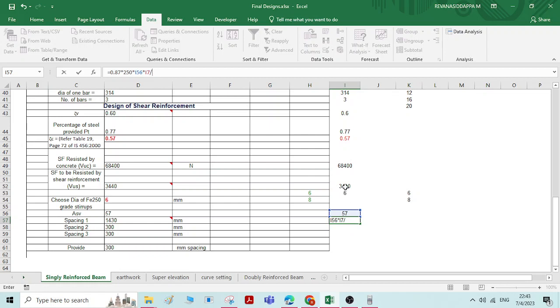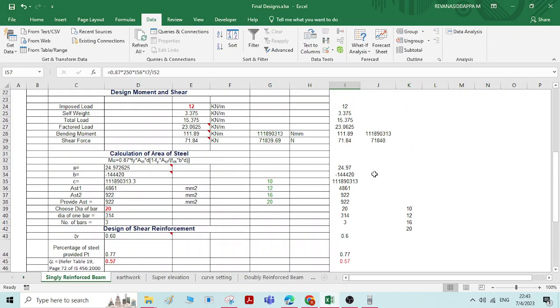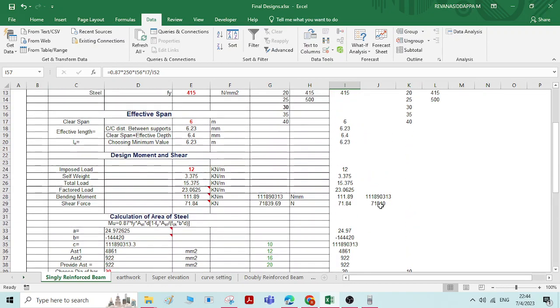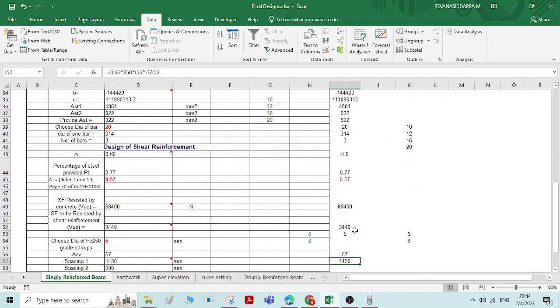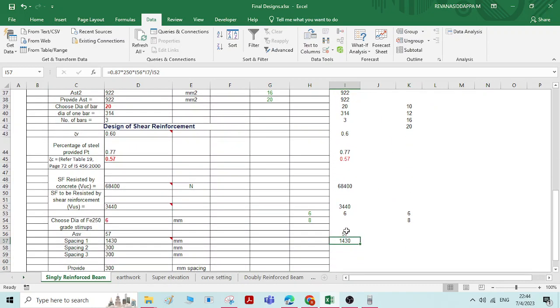VUS means 3440. Okay, in the earlier step I have chosen this ultimate shear force, that's why we got wrong answer. Here you need to substitute the shear force for which the shear reinforcement is to be designed, that is 3440. Now we are getting the spacing as 1430 mm spacing of the stirrups.